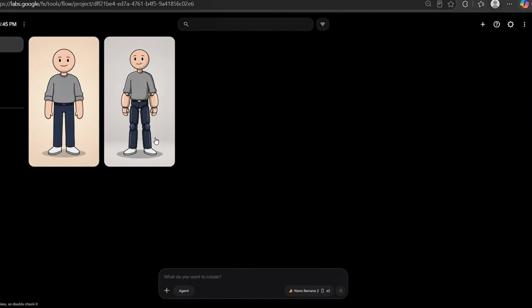Google Flow will start generating your images automatically. This only takes a few seconds. Now, look at these results carefully. If the arms and legs look like a real human's, that won't work for us. I've seen other gurus tell people to use those types of characters, and that's exactly why they haven't found success in the Stickman niche yet.